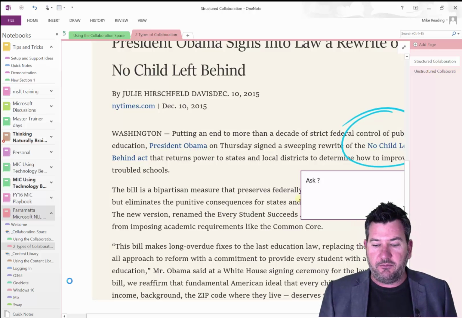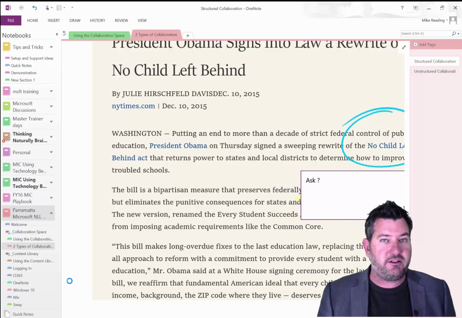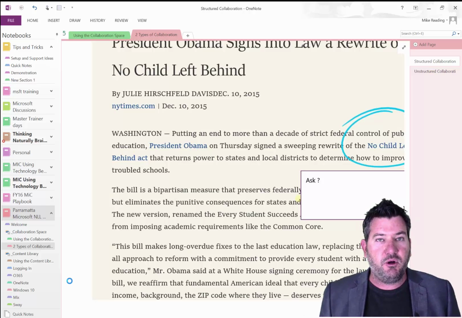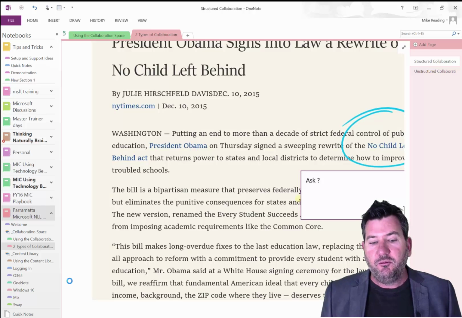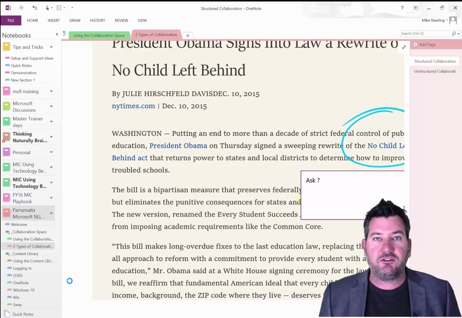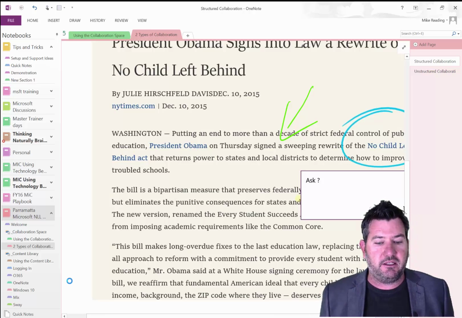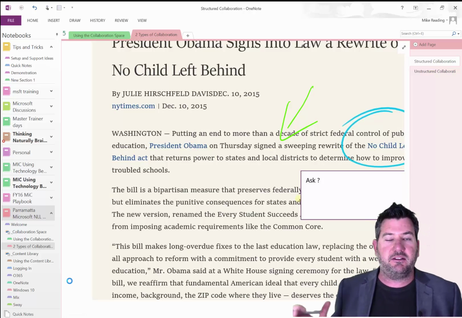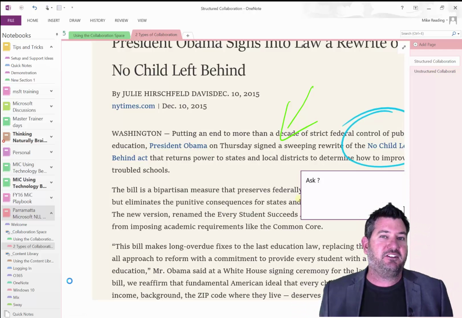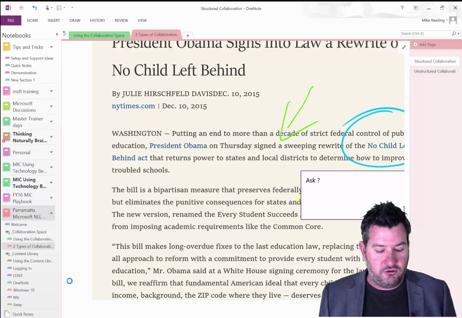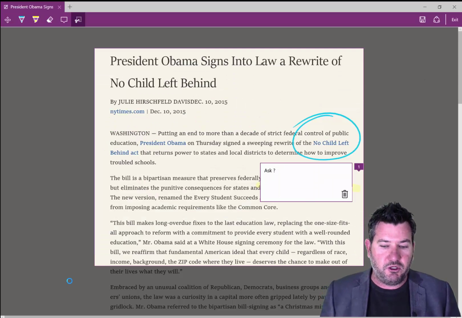Now, I've already got some web clippings on there. I've already annotated some of that text. The question that I'm asking the students is there. But obviously in OneNote, we get to annotate across the top of our digital work. And so I could still write and the students would be able to annotate across the top of that. So I'm really excited about the place that the pen has back in education, especially around the idea of digital textbooks and digital work.